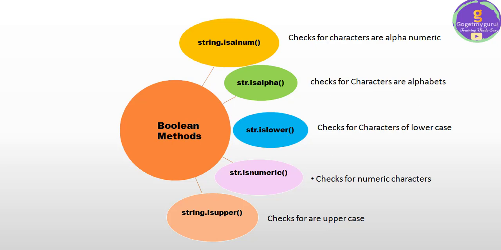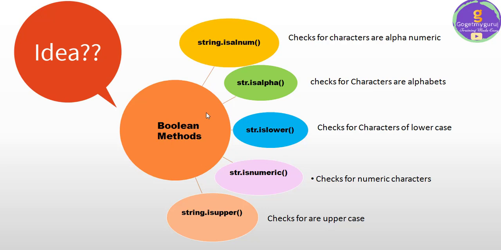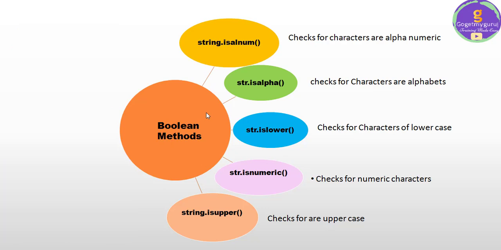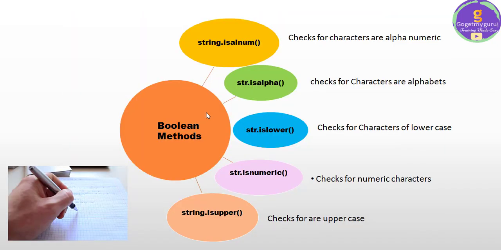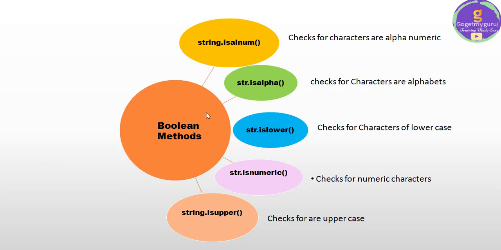Let's understand all this by example. Before that, have you got any idea where we'll use these types of methods? Just think. Okay, let me tell you. These methods are useful when we are creating user forms. You might have noted while filling application forms that a date of birth is only numbers, numeric characters. So we can make use of isnumeric there. Let's see how we can make use of these along with strings.